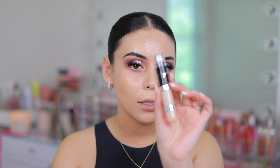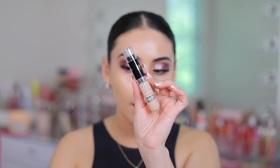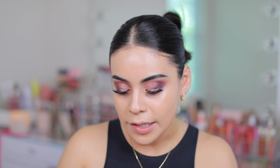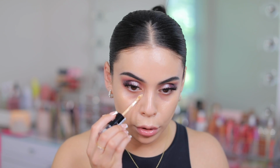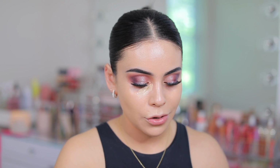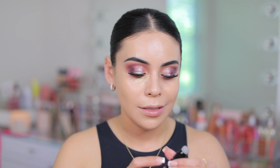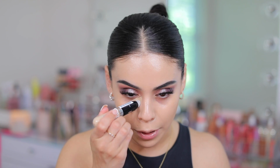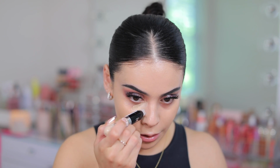It's the Bye Bye Dark Spots Concealer Plus Serum. I'm going to try this out on my under eyes. I actually purchased this and then they sent me a couple shades as well. And this one has a buildable medium coverage, natural finish, and I got the color medium cool. Let's do about that much. And you know what? Let's try out the little brush that comes with it. Urban Decay has a concealer like this as well with the big brush, the Quickie Concealer, and I love the brush that comes with it. So let's try this out.